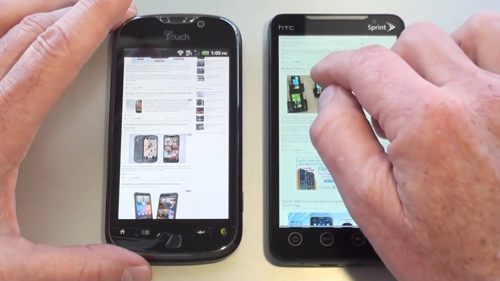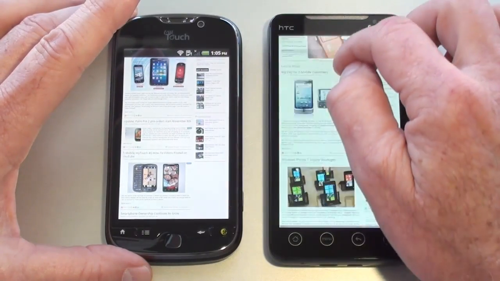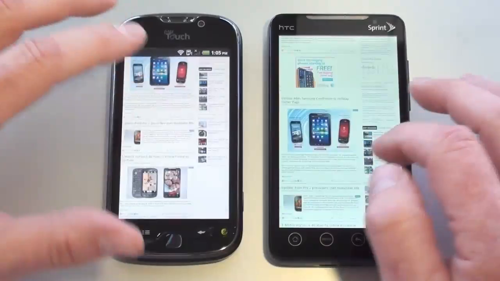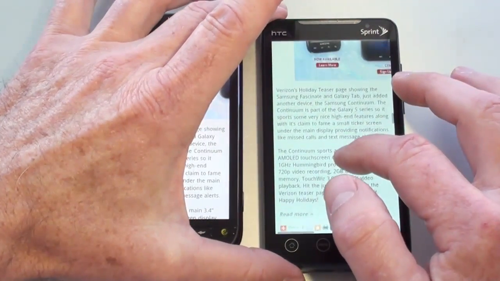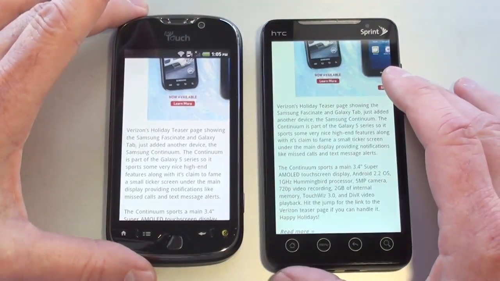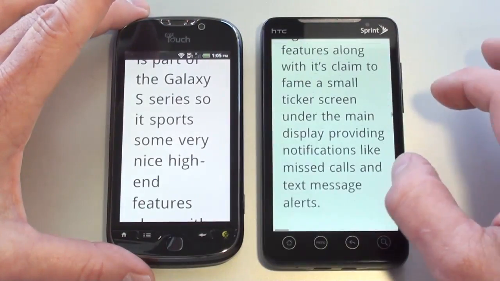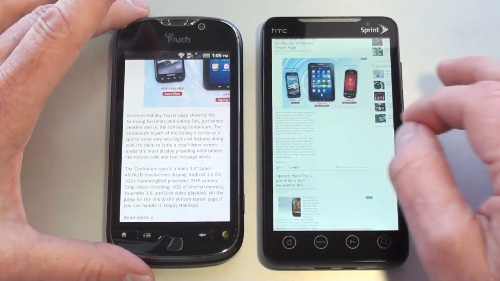And the myTouch 4G is just a little smoother when it starts. Let's go to the same story. Here we go. And we can multi-touch, pinch to zoom. They both rewrap the text to fit the display, which is great.